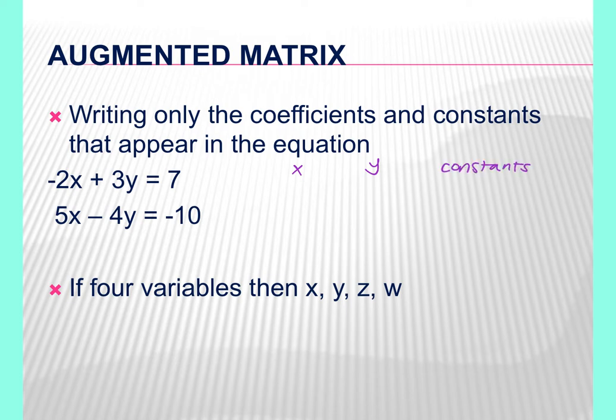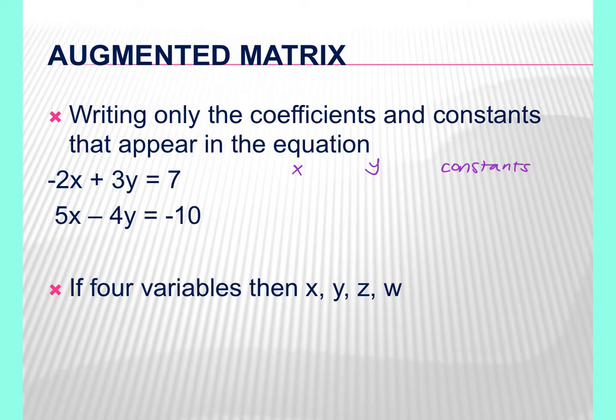If there's a third variable, it's z, just like our 3x3. And then, don't ask me why, it goes x, y, z, then w if there's a fourth variable. I'm sure there's some reason. I don't have time to look it up. Maybe when you're bored later. Feel free. Braden's on it. Okay. x, y, z, then w, then the constant if there were 4 variables. So the constant always goes at the end.